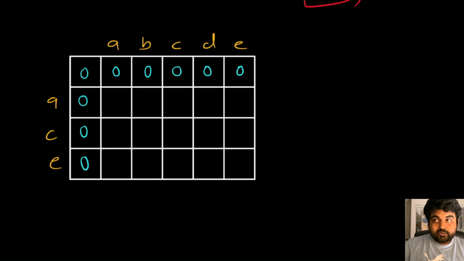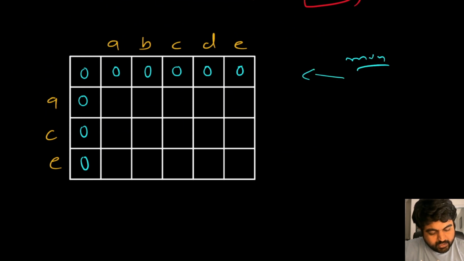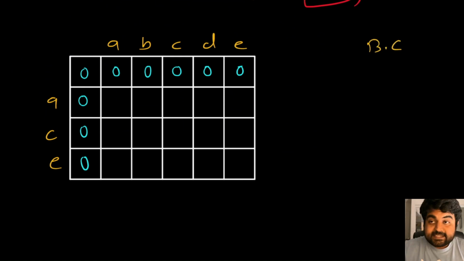But how are we going to do that? Number one thing I'm suggesting is that we create an m cross n grid, just like the one that I have shown over here. And for this particular grid, we'll need two things for our dynamic programming. We'll need a base case scenario. So the base case is quite straightforward: if any particular character is not matching with the other character, then we simply define it as 0.